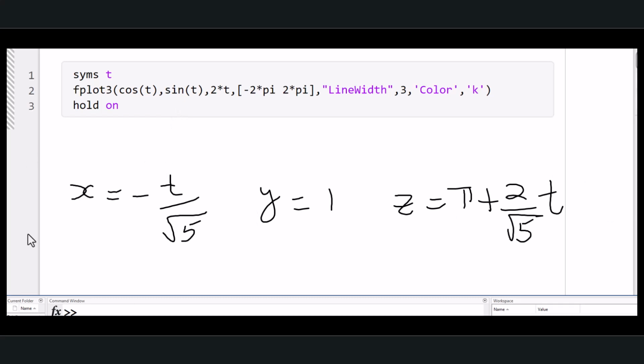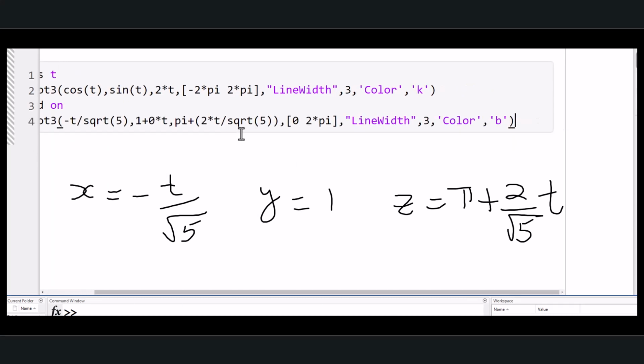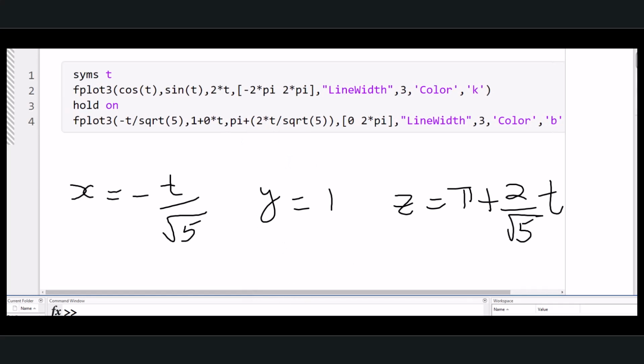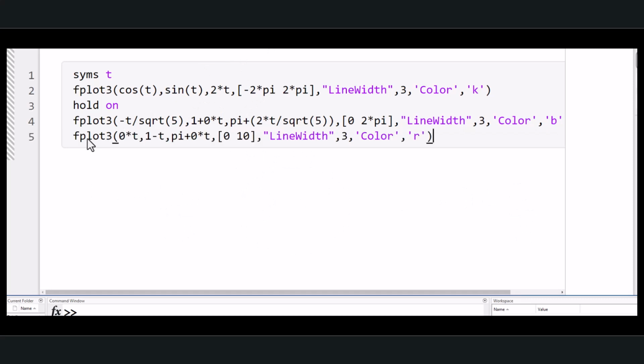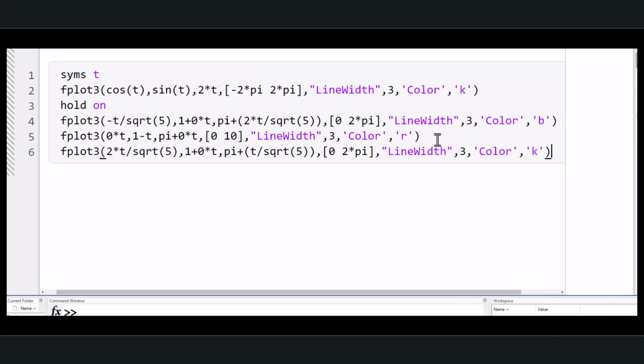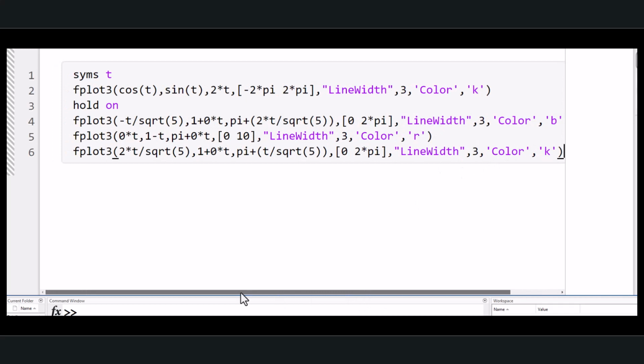Now we are going to graph the tangent line given by this equation. So we just use this command, and one thing we have to note is that here y is 1, but when we write the y component here, we have to write it in terms of t, and that's an easy way to do it. In a similar manner, I wrote the command for the normal line, and I took here from 0 to 10 because 5 is the radius. I just wanted the whole diameter, and I'm color coding them: for the normal I'm taking the color red, and for the tangent, the color blue. Now here we have this for the binormal, and there I took the color black again.